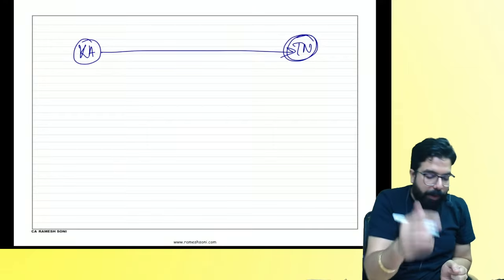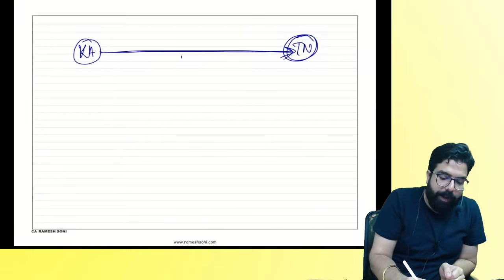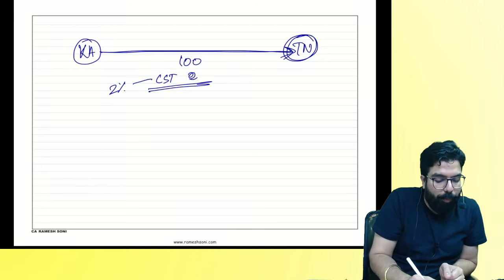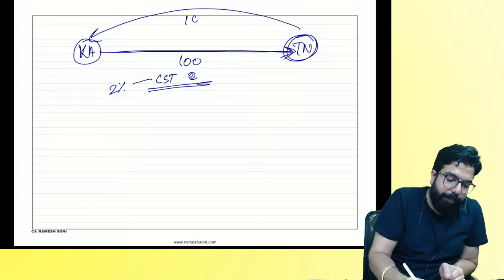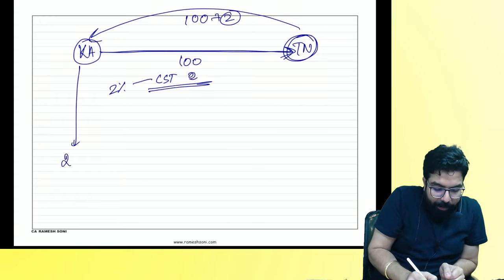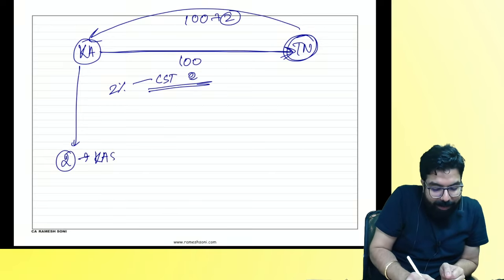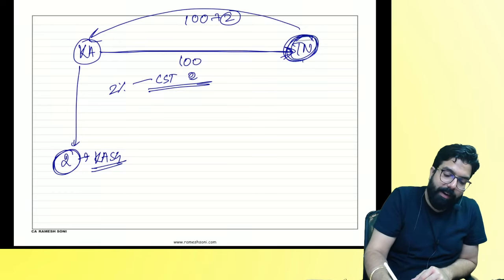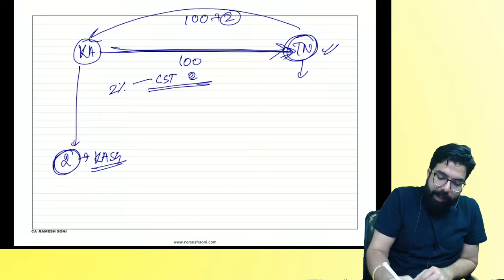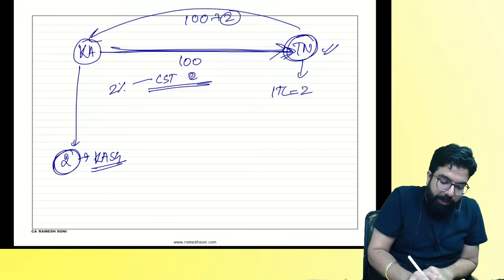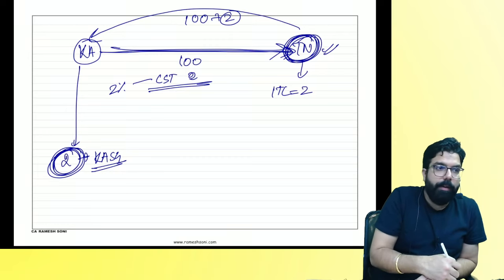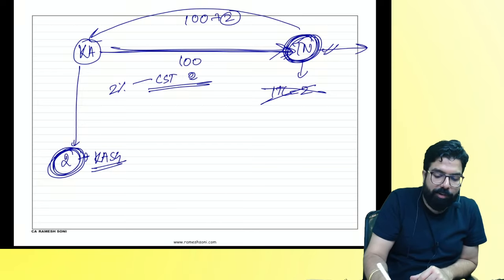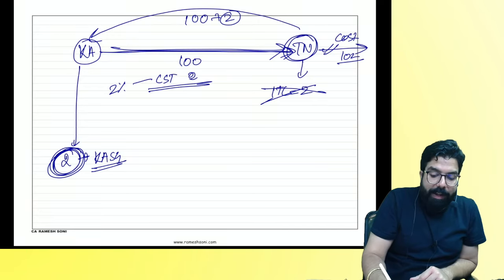Earlier, what used to happen, I'll tell you. Whenever one person sold goods to another state, for example 100 rupees of goods sold, I used to charge him central sales tax of 2 rupees. Central sales tax was 2%. How much, everyone? 2 rupees. He will give me 100 rupees plus. This 2 rupees I used to give to my Karnataka state government. Now, this Tamil Nadu guy is registered in his state. He bought the goods. He wants input tax credit. But tell me one thing. Will the Karnataka government give the Tamil Nadu guy credit? It means he will not get the credit. Can you tell me what his cost is now? 100 and. When he is selling, he will charge VAT on 100 and.